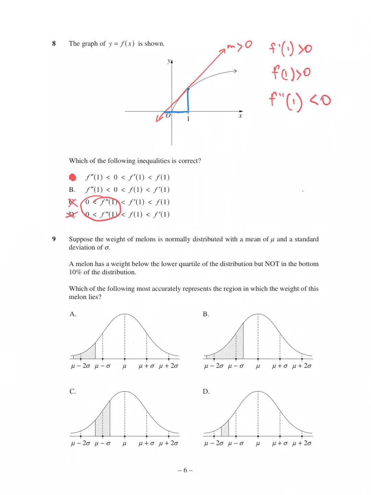So obviously here we can't use the bottom 10%, so A is gone, and B is gone because it's the bottom and it's also very large. If I go and consider what my answer could be here, considering that in this whole section here, between -1 and -2 standard deviations, that accounts for 13.5%, and we've shaded not even half of that, so that's looking like it's probably going to be too small. So our answer is option C here.